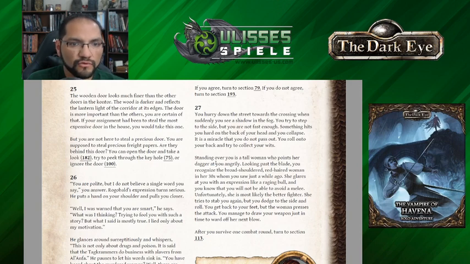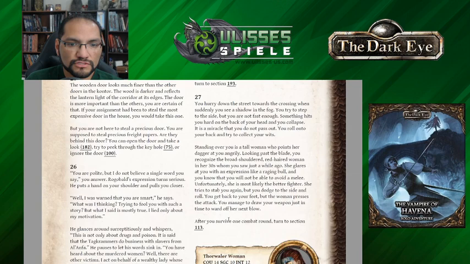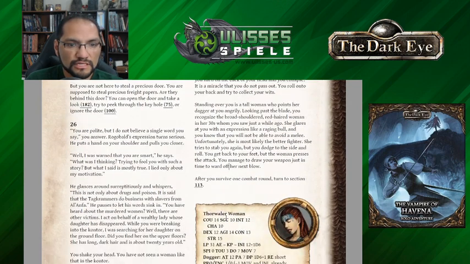Looking past the blade, you recognize the broad-shouldered, red-haired woman in her 30s, whom you saw just a while ago. She glares at you with an expression like a raging bull, and you know that you will not be able to avoid a melee. Unfortunately, she is most likely the better fighter. She tries to stab you again, but you dodge to the side and roll. You get back to your feet, but the woman presses the attack. You manage to draw your weapon just in time to ward off her next blow. After you survive one round of combat, turn to section 13.